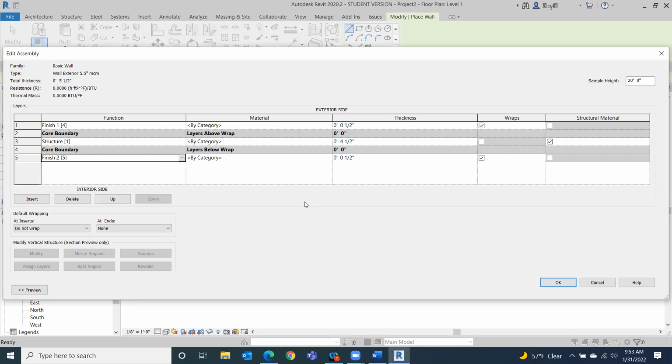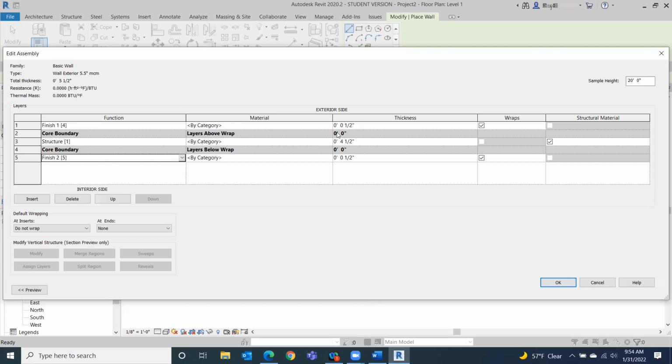This gets a bit confusing when we're drawing internal walls, because even though you're creating an internal wall, it's going to say exterior side here. You just need to know that since it's an interior wall, you're going to create that as finish layer 2. This is a way that Revit organizes the BIM information, keeping all your materials straight. So we know this is the exterior side, exterior wall, finish layer 1.